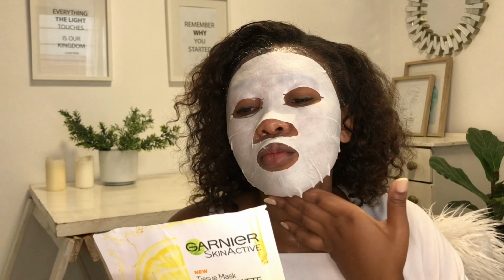Let's see if I've got lip space to do that. Yeah, so leave it on for 15 minutes and then you massage the excess formula using it on your neck or remove it with a cotton pad. I never remove it. I apply it. Absolutely. Apply, okay? You're dry on my face. Milk essence, you're dry on my face. As you should. So apply it onto my neck, a little bit onto my collarbones, as much as I can fit.